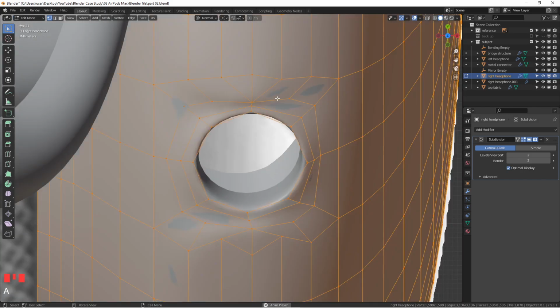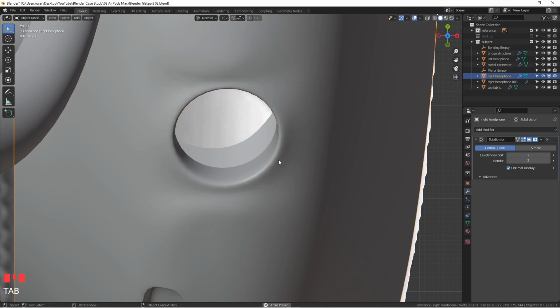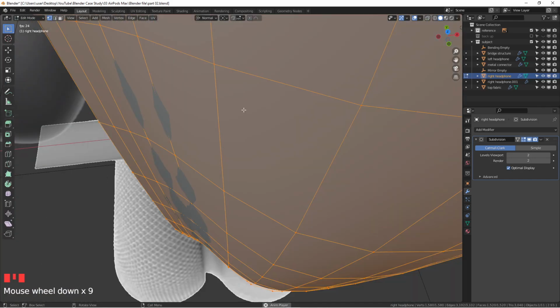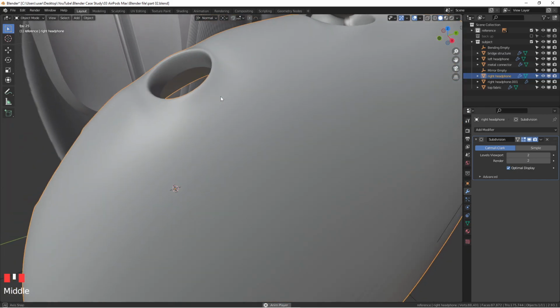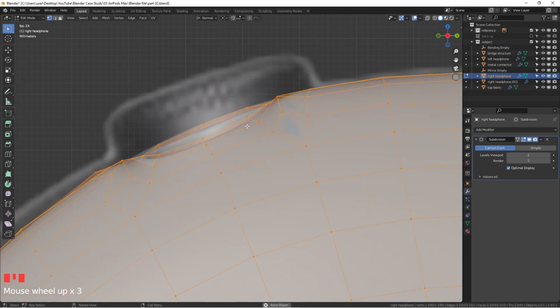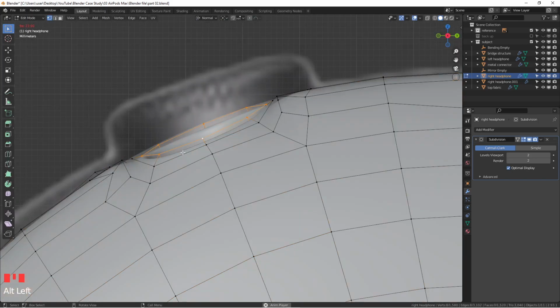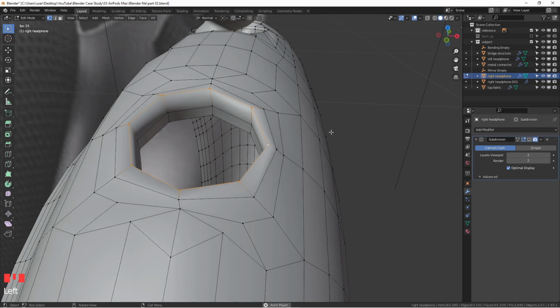sometimes we also need to check our vertices, select everything with A and hit M to merge some vertices. See, there's something I'm ready to do, the edge slice, trying to get it over, but this is what we got here so far. So far the side view looks okay, but it feels like the entire hole is actually a little bit squashed in. So I'm going to shut the thing down.